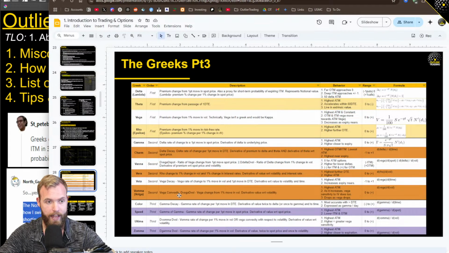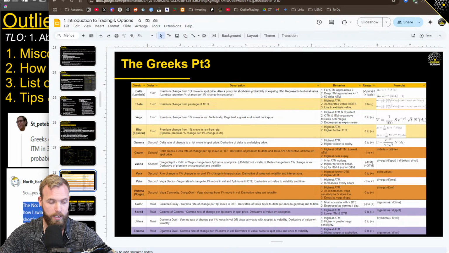So the problem is the person selling super far out of the money puts, for example, thinks the position is super safe. And then volatility starts to expand, and all of a sudden it's looking much worse than they thought, much faster than they thought. And it's because they have no concept of Vama. They're literally holding what I call a Vama bomb, and it's just ticking in their hands, and they don't even know it's there. And it's because they don't know this. So the Greeks are what you need to know in order to play the game.